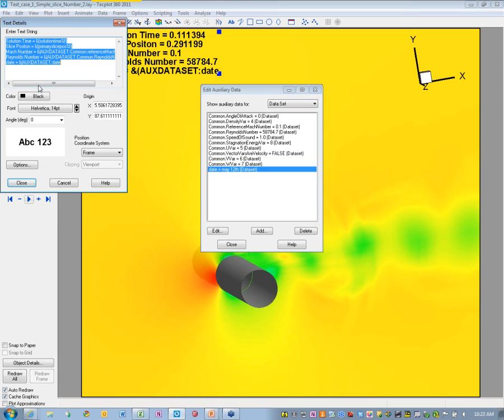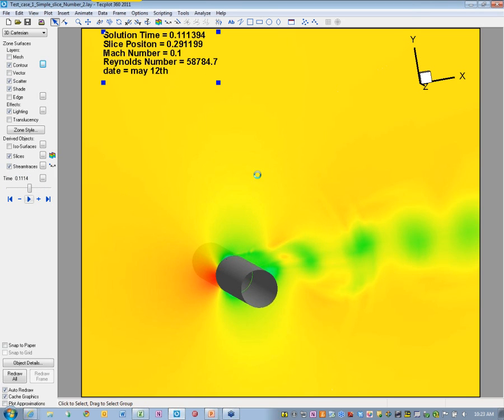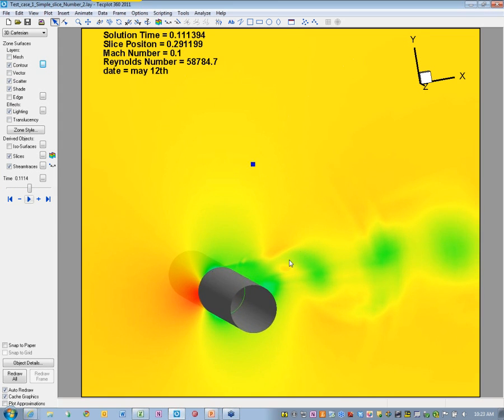Oops. Do that in parentheses. Another place you can use the auxiliary data is in the data alter, and a common way of using it there is, for example, computing coefficients, like pressure coefficient from the reference pressure and reference velocity.